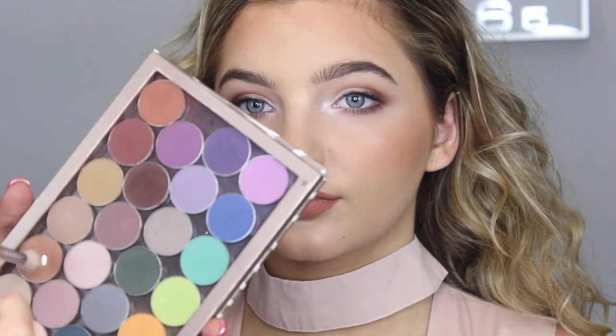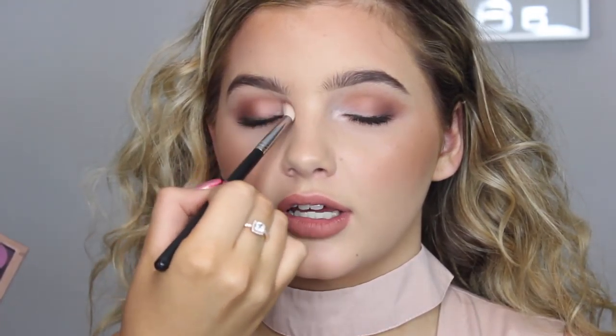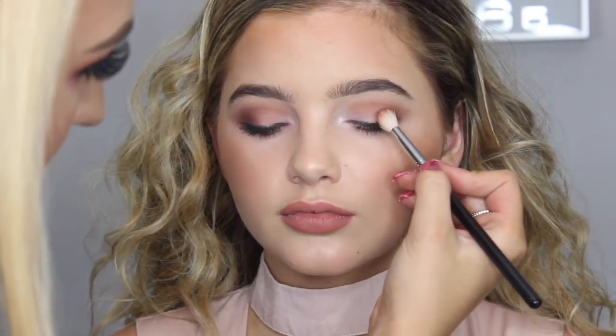So I'm just getting a wee bit of a mix of Makeup Geek Frappe and Makeup Geek Cocoa Bear. I'm just tapping off the excess and bringing this through the crease. So this is something that anyone could really do. If you're coming in from maybe lunch with the look that we had in the previous video, anyone can really do this, just add it on. If you were going on a night out, this is perfect. But say you've been working all day and you had this look on before and you wanted to glam it up but you didn't have that much time, this is kind of the perfect look for it.